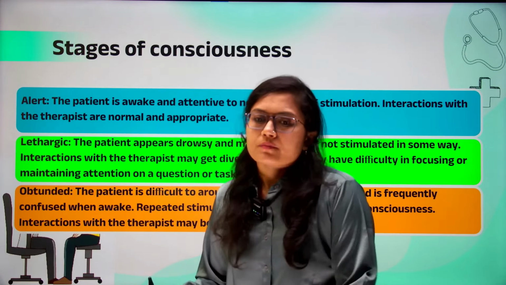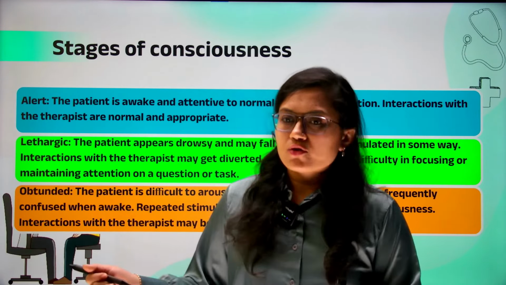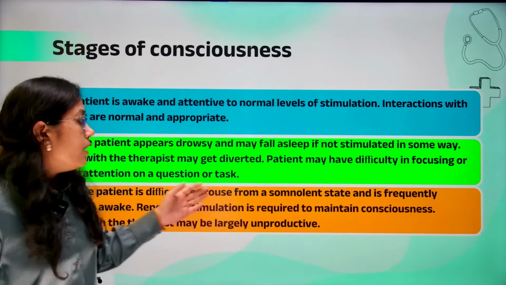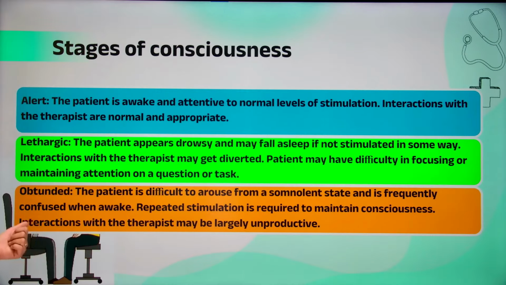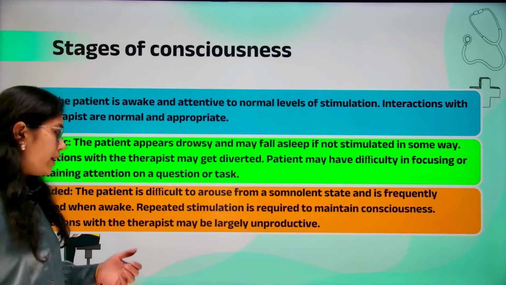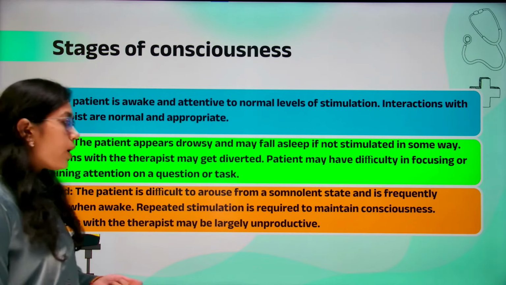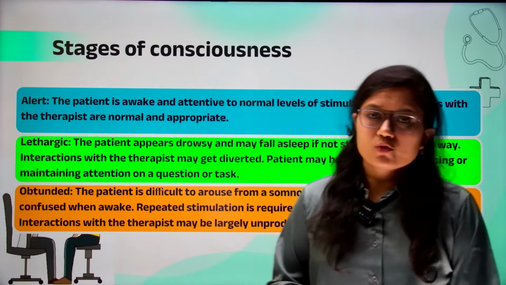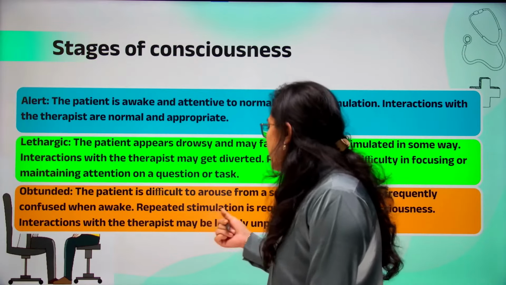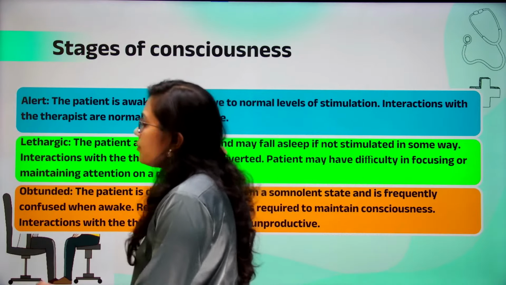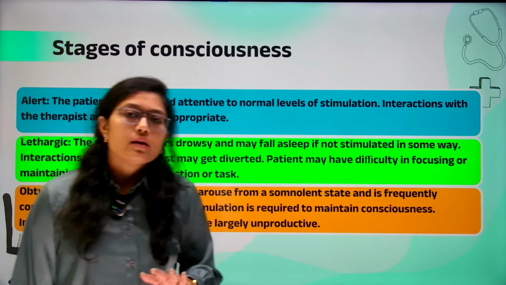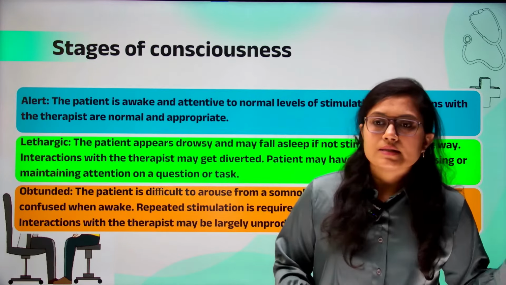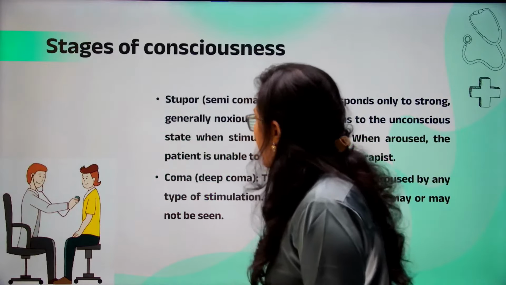Okay, so come back to the stages of consciousness. Obtunded. The patient is difficult to arouse from a somnolent state and is frequently confused whenever the patient is awake. Repeated stimulation is required to maintain consciousness. Like बहुत बार जगाना पड़ता है patient को जब भी हमें कुछ पूछना हो. And interaction with the therapist may be largely unproductive. Like हम पूछेंगे फिर भी patient will answer or not, we are not sure of that.